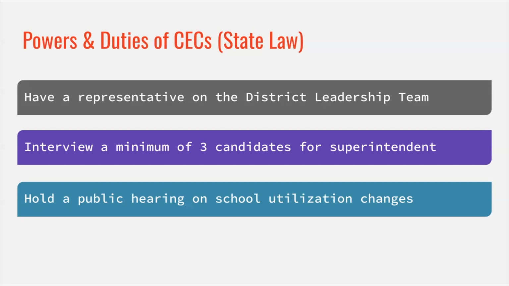And part of the process is for the CEC to hold a public hearing with the school leadership teams of the affected schools, solicit feedback, and if the CEC decides to weigh in on that particular proposal, then the CEC can pass a resolution either in support of the proposal or in opposition to it. Now, unfortunately, it doesn't necessarily mean that the Board of Education or the PEP will approve or go along with what the CEC recommends. The CEC may submit a resolution opposing the proposal, but the PEP may still vote to approve it. But at least there is a process for the public to weigh in and the CEC to submit a formal resolution.